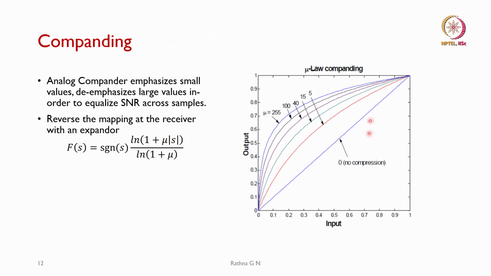So, what the mu log companding looks like is shown in this figure. We have the input and this is the output. So, mu equal to 0 means no compression is done. You are seeing it is linear, what it is getting passed, and then f mu is equal to phi. So, this is how the companding is going to happen, and then if mu is 255, you will see that the companding is going to be in this way. So, that is the signal that you will be generating and then sending out.